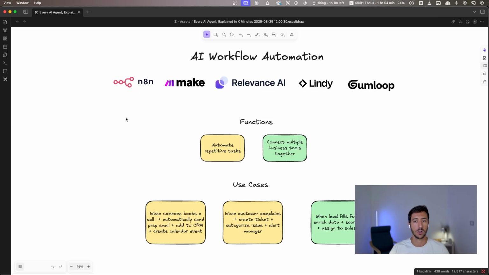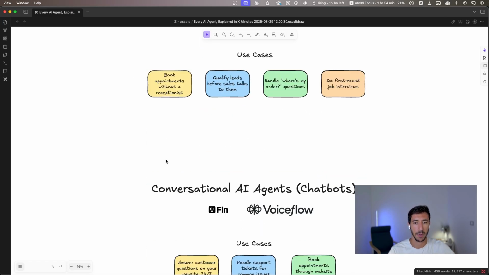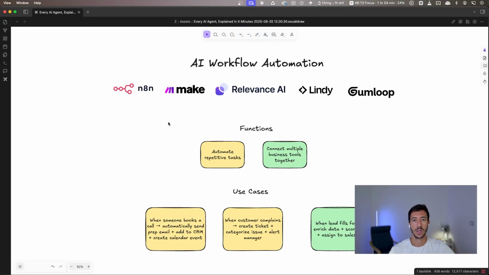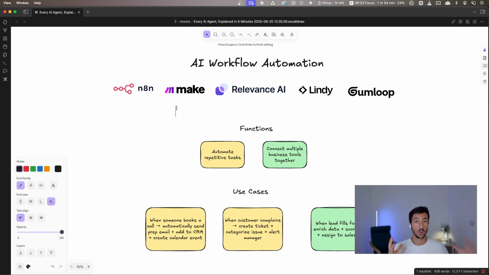You can potentially include all the previous categories that I mentioned. Voice could be included over here. We can include different parts of the content generation agents if we really wanted to. And here you mostly have to think about what are the specific business functions that are repetitive and that you want to remove, simplify and strip down. As you can see, there are a lot of different possibilities.